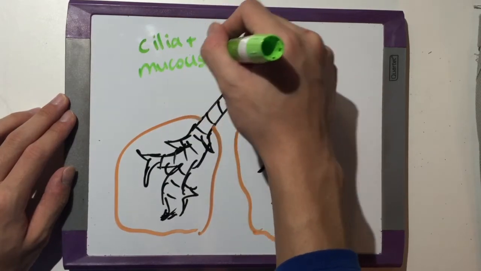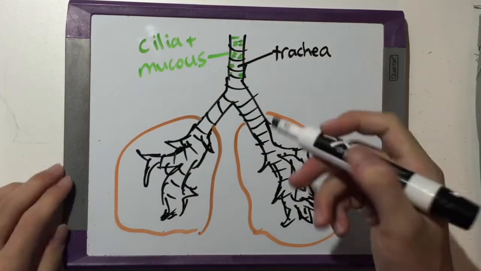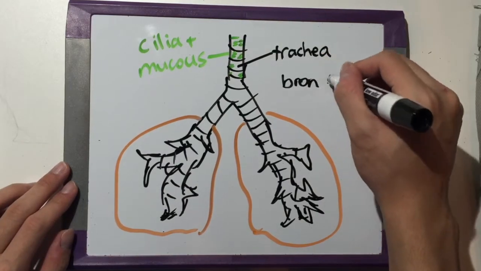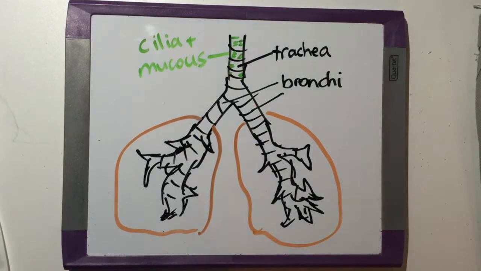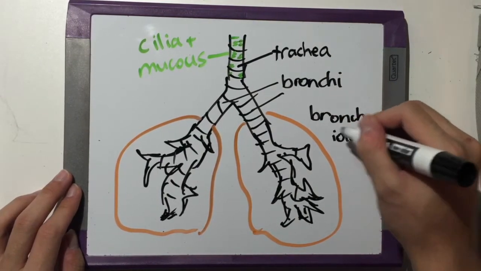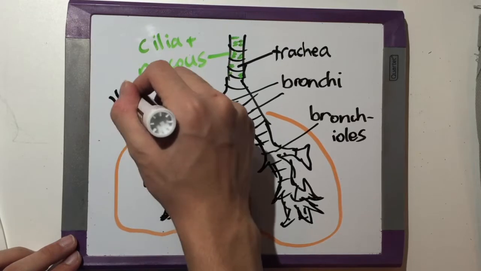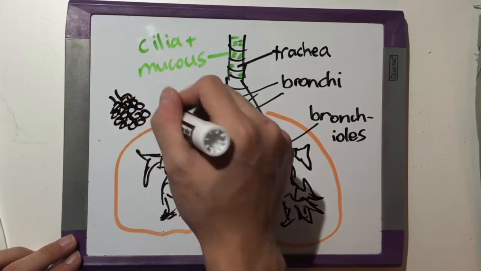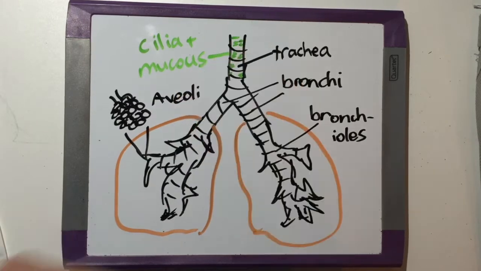The mucous membrane in the trachea traps foreign particles in the air, while the cilia in the trachea sweep the dirty mucus upwards and dump it into the esophagus. The trachea then bifurcates into bronchi that enter each lung. In the lungs, the bronchi divides over and over into small bronchioles. They have smooth muscles that enable them to alter the airflow.